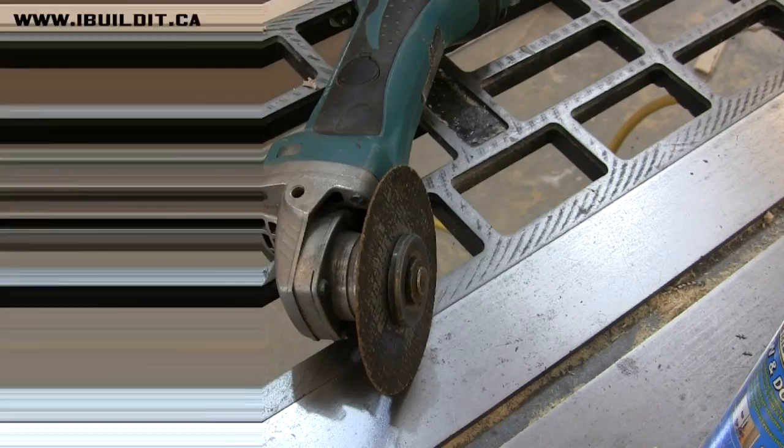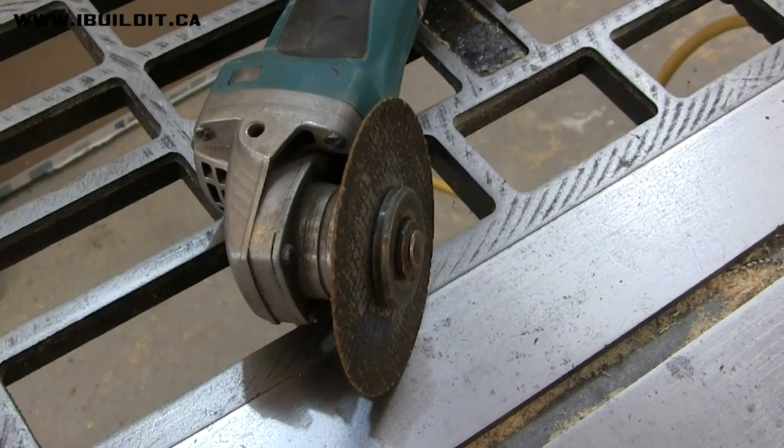Often I'm out on a job site and I need a sharp drill bit, and all of the ones I got are dull. So I've come up with a quick and easy way to sharpen them. I just use a grinder with a zipcut blade.